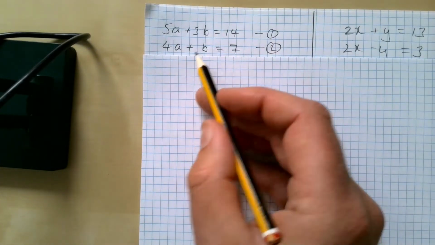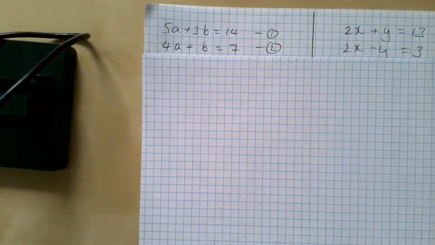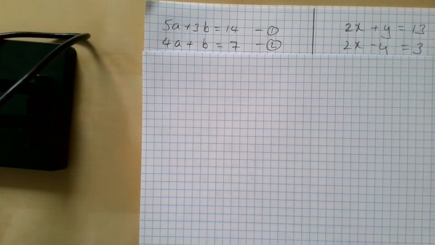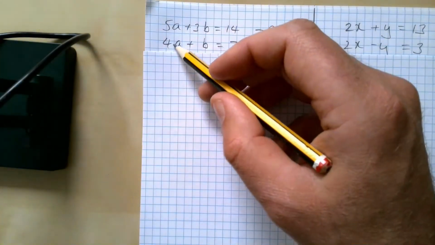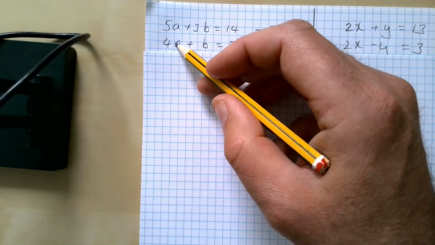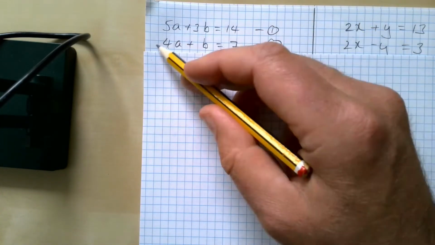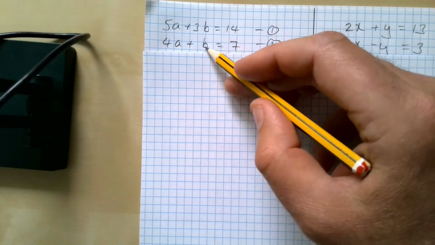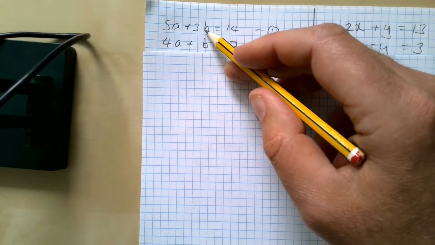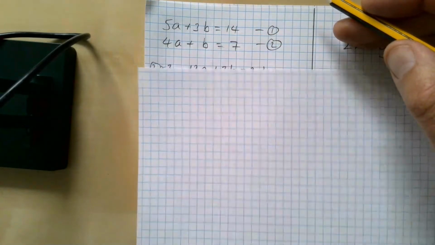Next thing you want to do is make either the a's the same or the b's the same. So how do we go about doing that? We could make the a's the same. You need to multiply this one by 4, this one by 5. That's quite cumbersome, but if we just times this bottom one here by 3, that'll turn this into a 3b, and we'll end up then with there.